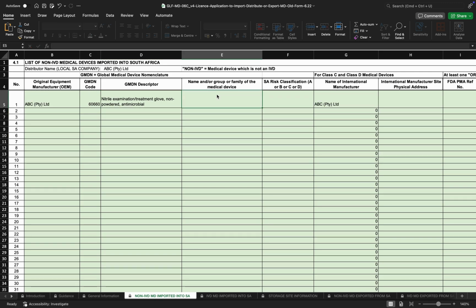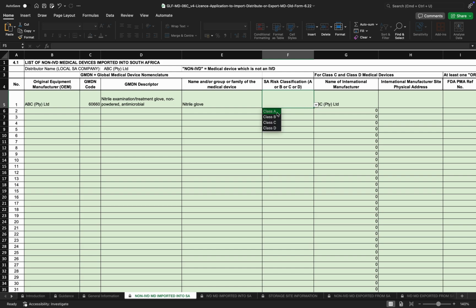Then the name or group or family of the medical device. Here you can put the commercial product name or the generic name. For example, you can put nitrile glove, or if there is a commercial product name, you can indicate that. Then using the classification guideline, find out what the risk classification of the glove is based on its intended use.